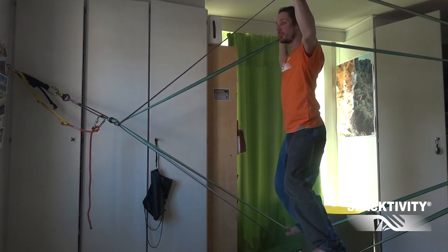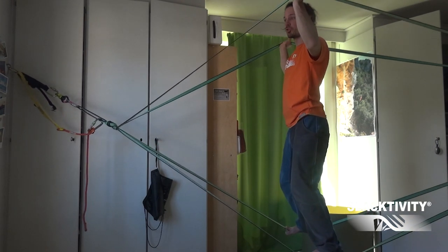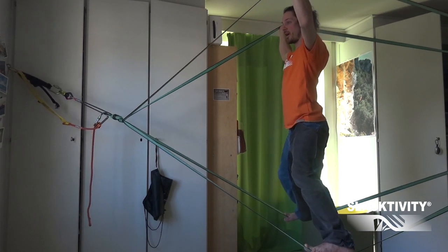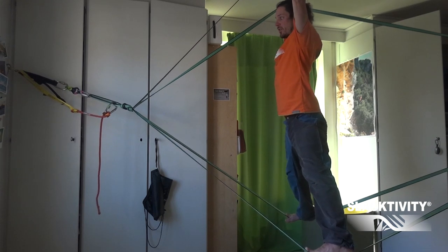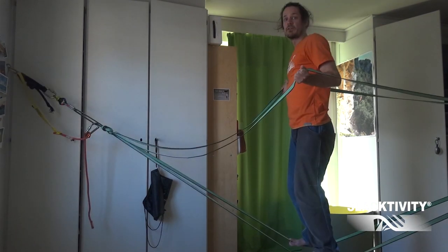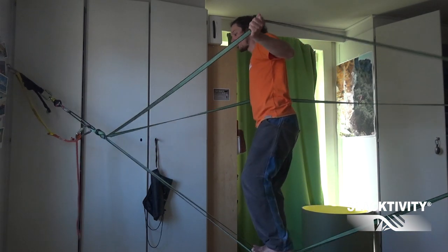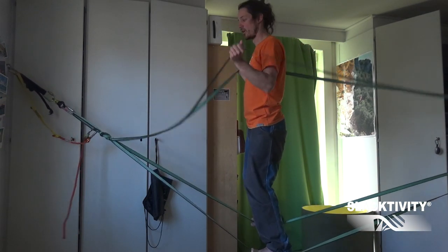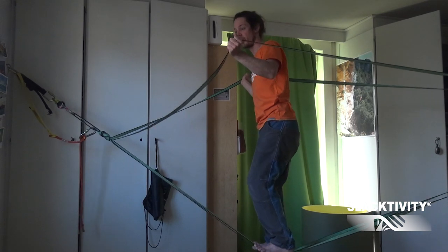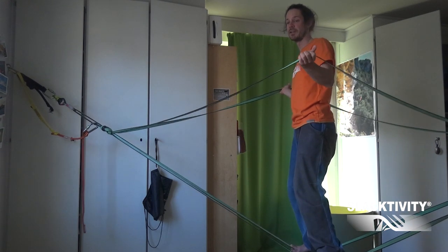From here on there's quite a lot of pressure to press the lines out. Like this you already have stable shoulders. Try a few times to push the legs outwards and press your arms against the line. If there is not enough pressure acting against your hands, go a little more to the front because the geometry changes there. If there is too much pressure, go a little back again. You just have to find your right position in that line.